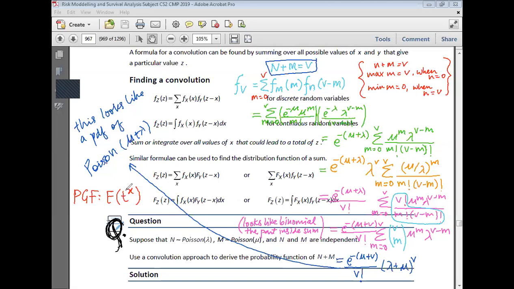Yes, ma'am. Right? So if you start off with m taking the value 0, you are essentially getting this whole series, right? Because if your m is 0, what will you have first? V choose 0, which will just be 1, right? Because the way of choosing 0 numbers is just 1. So you will have m is 0, so this would also be 1. And you will only have lambda raised to v, right? Which will be acting as your a raised to n here. So if you just look at that binomial expansion, and if you compare this thing, this is exactly this. So your A is lambda, your B is mu, and your N is V.